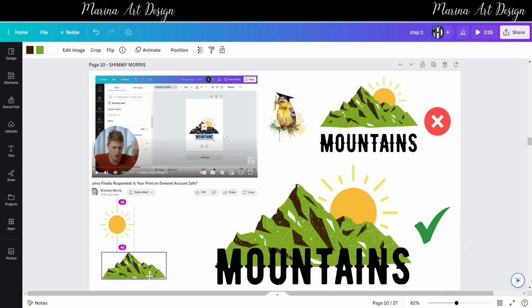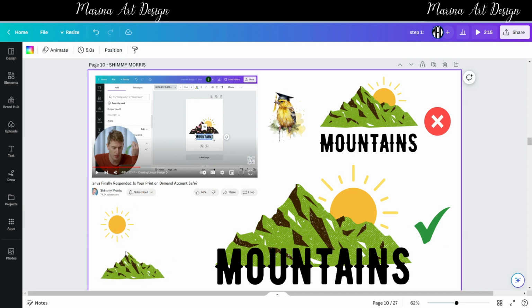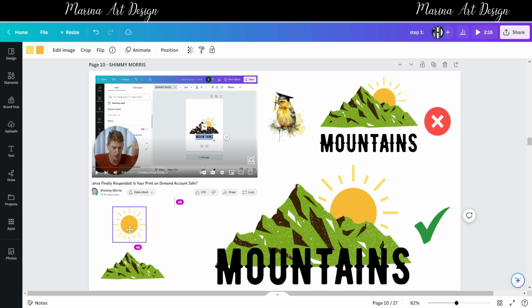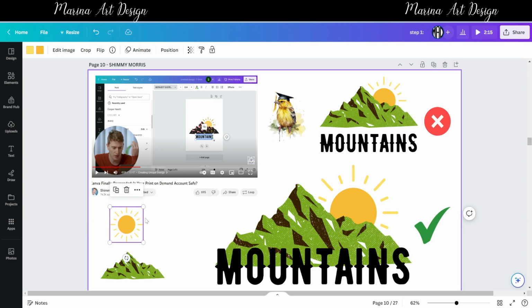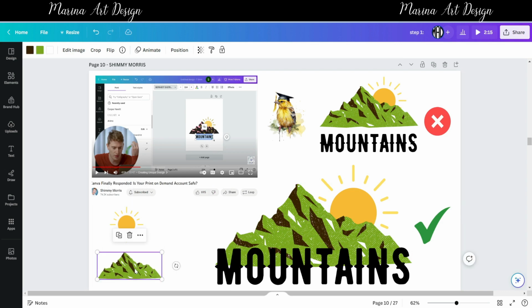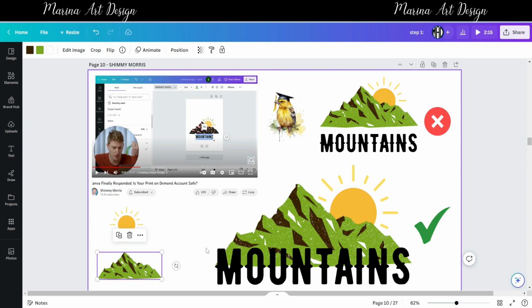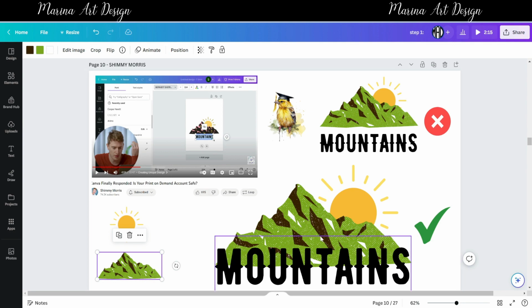Look at the elements you used on the side and look at your design, and now tell me, is it possible for a human to get this image from your design? Is it possible for a human to get this image from your design? If the answer is yes, then you need to fix your design. That's it.